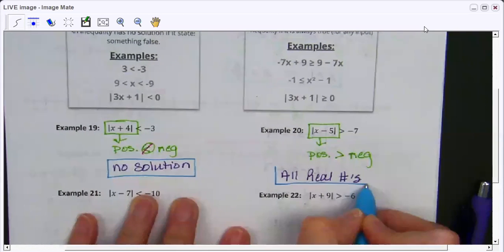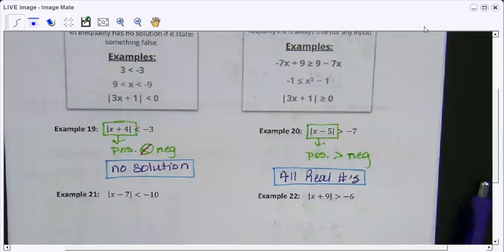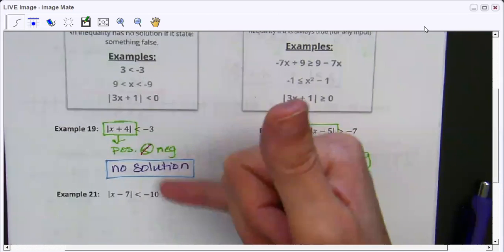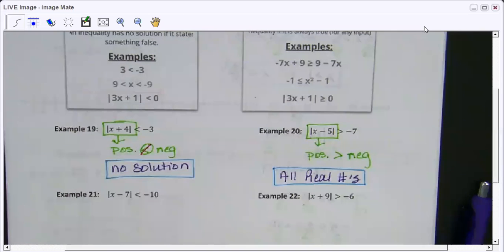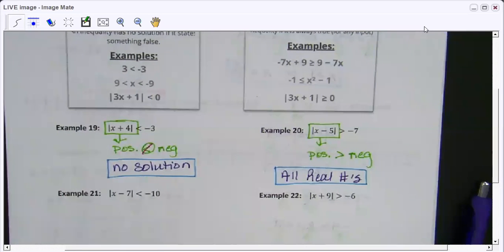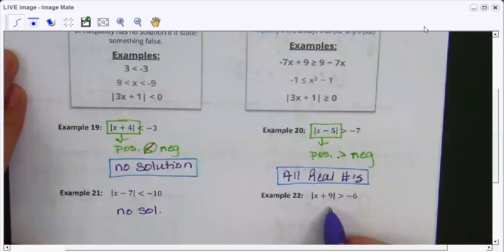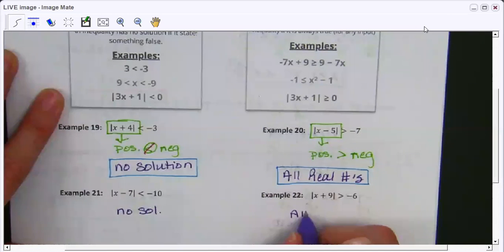So we're determining what's fake and what's real. Now you say it's easy, but when you get to the homework, many of you will start solving it and not realize, oh, there was a negative. So anytime you have a negative on this side, make sure that you check to see if it's going to be no solution or all real numbers, because it will always be one of those. So what is this one right here? No solution. And you can abbreviate it. And then what's this one over here? ARN. All real numbers. Okay.